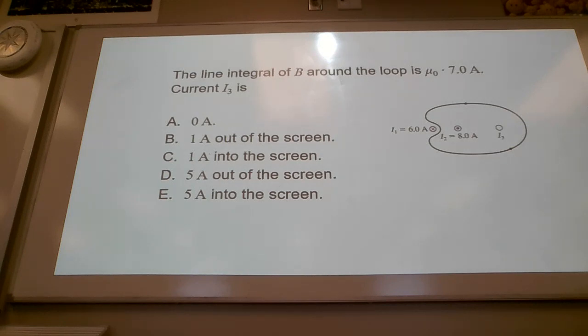Does the line integral of B have a name, like how Gauss's law is flux, or is it always just going to be called the line integral? We do have magnetic flux coming, which is the same mathematical application as electric flux. So it's like the field times the area. But no, this is just the line integral.